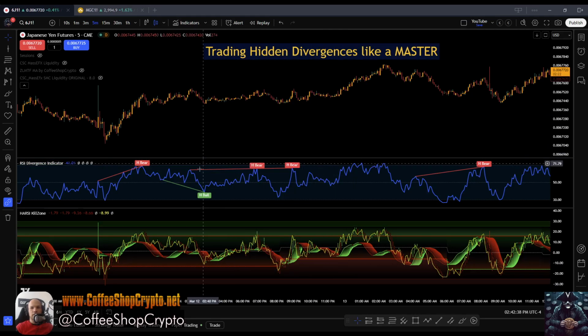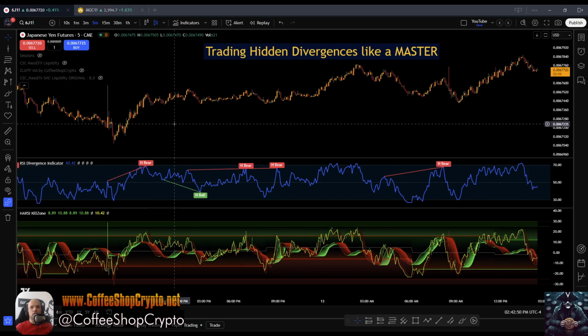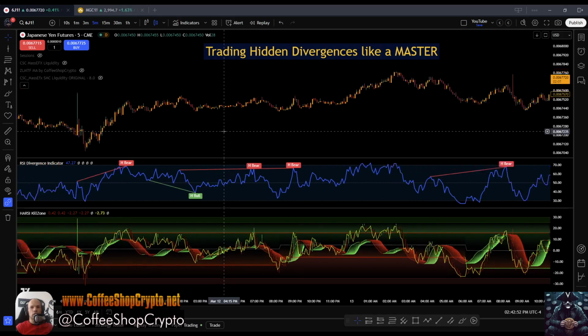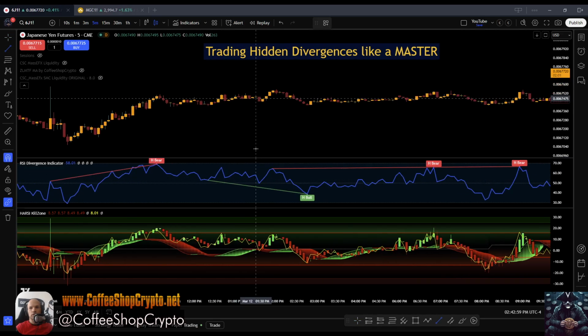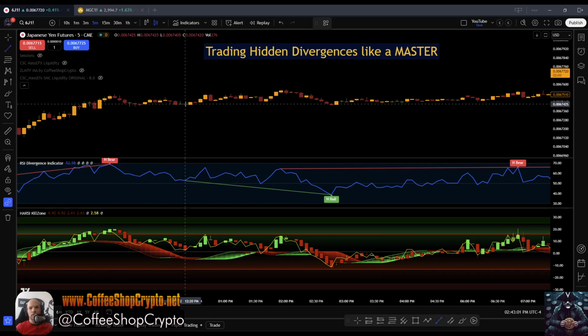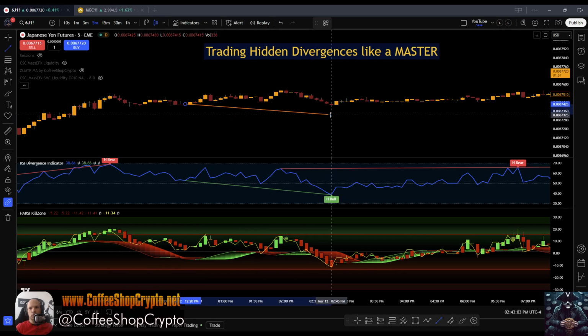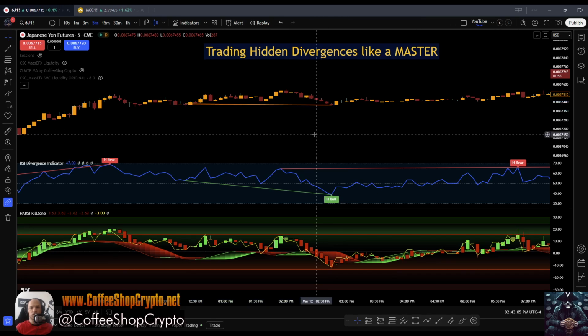Now, like I said, we have a hidden bullish here. We have hidden bearish here. I don't care about the hidden bearish because it's a flat market and the most recent trend was bullish. That's the only thing I care about. So let's get into how to do this. Your hidden divergence shows up between these two price points, and it's going to be here and here. You're going to notice that sometimes the price points are very close to each other, which is fine.